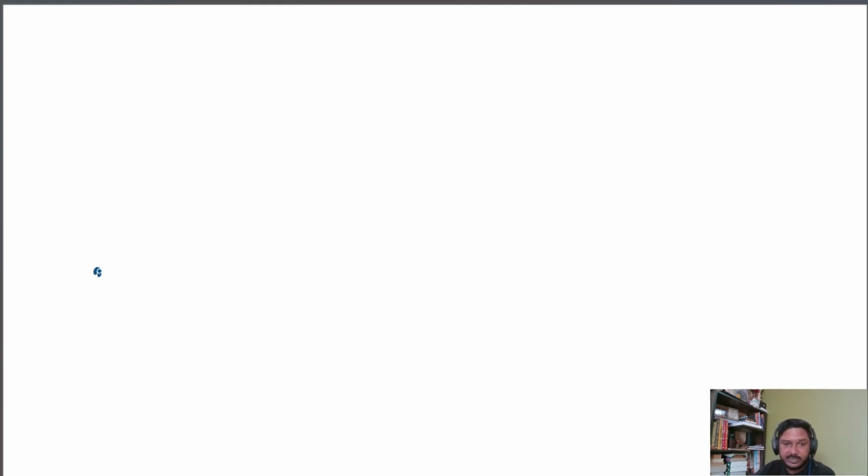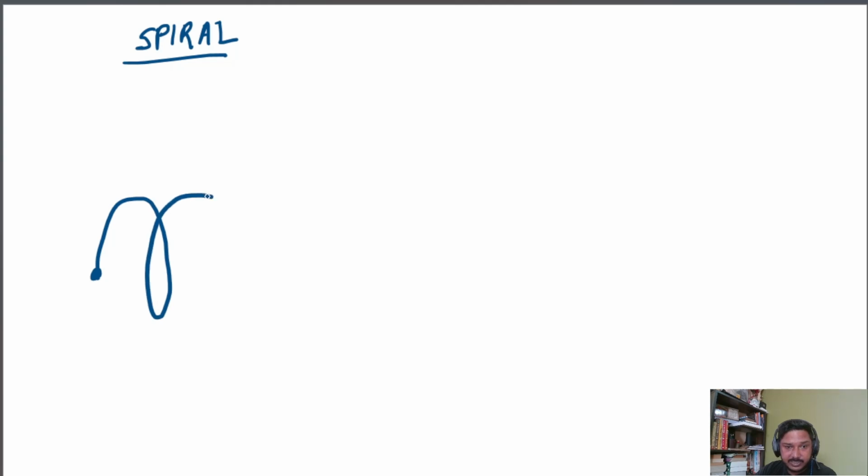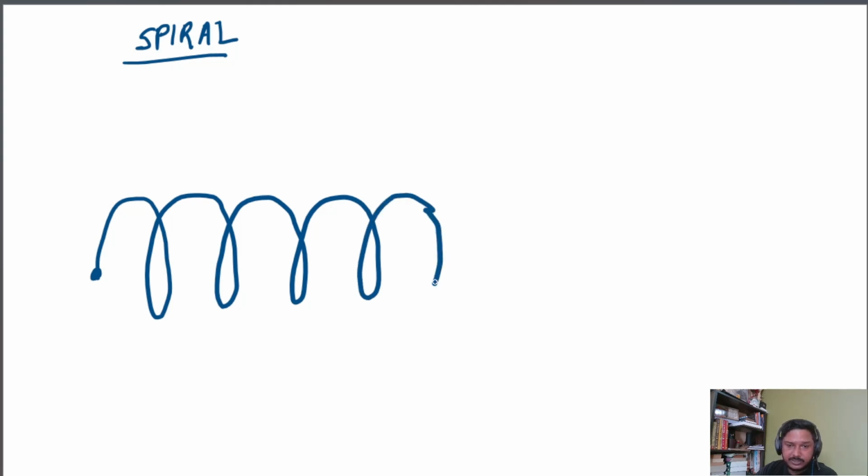So let me explain. If we have a particle here, I am explaining the spiral motion. If a particle is at this point, now it moves like this in a circular path, but it is advancing in the right side direction also. So it is again doing a loop, moving in a circular path but advancing in the right side also. So this kind of motion, as you can see, is basically a spiral motion. So the object basically rotates in a circular path but also translates in another direction.